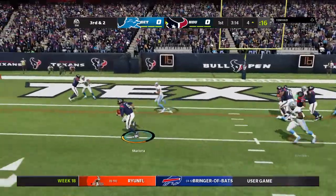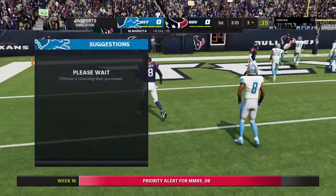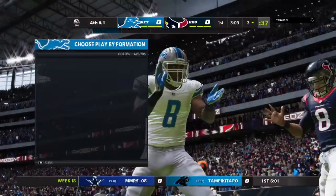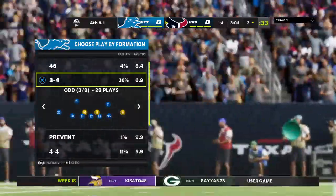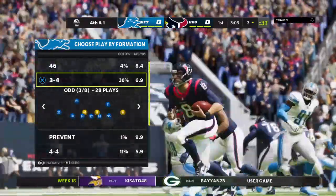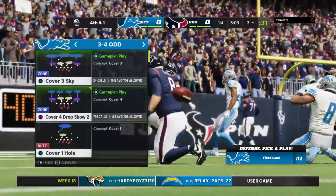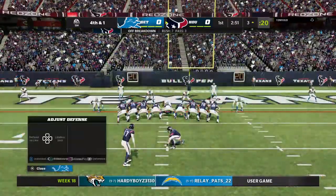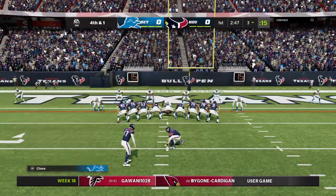And they'll try and run the option to pick it up. And this effort won't be enough as they rally up to stop him a couple of yards short. The keeper nets him only a yard, and that's going to bring up 4th. Typically on the read option play, when we talk about responsibilities, we're talking about what the quarterback has to go through. How about the inside linebacker, though? His job on this play, shadow the quarterback and hold him to a short gain. Did it to perfection.